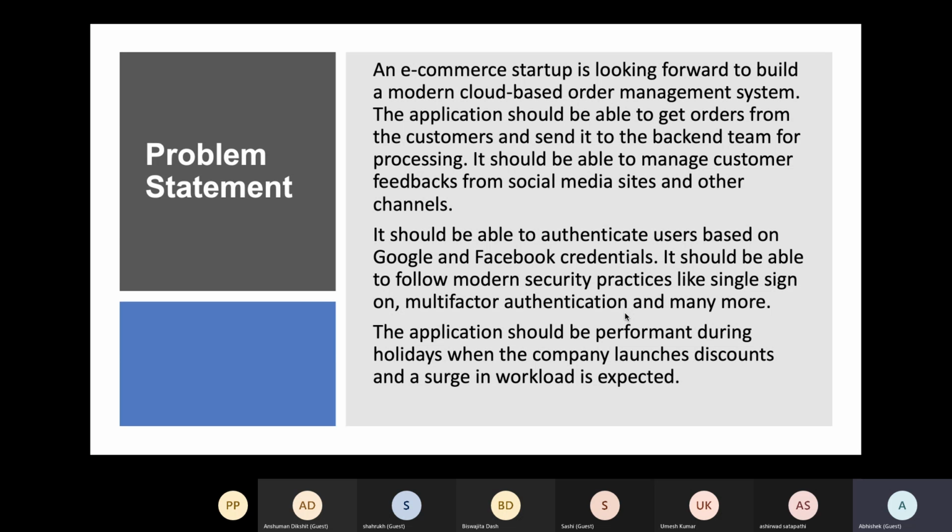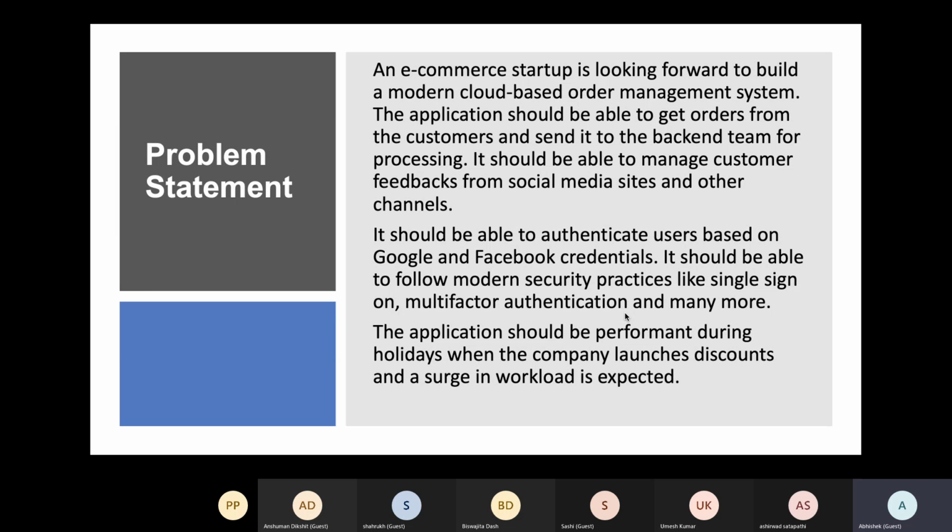At the same time, we know the social media sites, right? Whenever users are not happy with something or are really happy with something, they tweet. We also tweet, right? On Twitter, like, I don't like this, or on Facebook, I don't like this about your product, or I really loved this product.